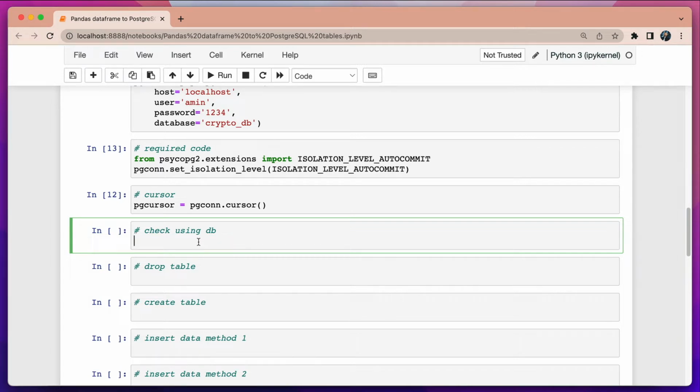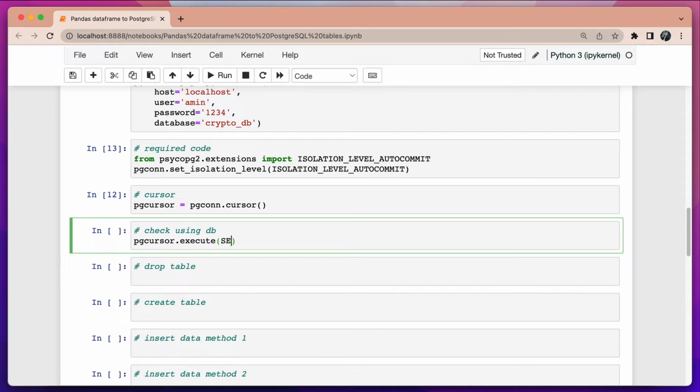First of all, how we can check which database we are currently using. So for that, what we can do is pg cursor.execute, and what we can execute is the following.